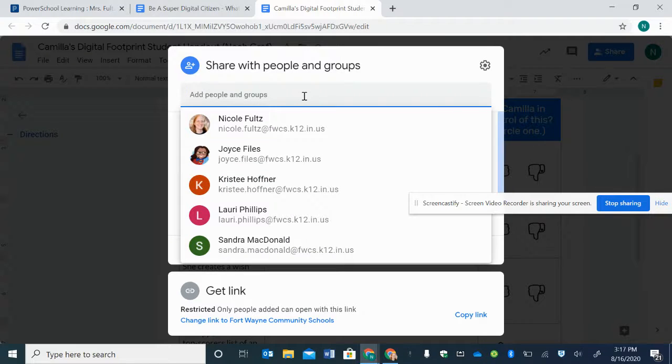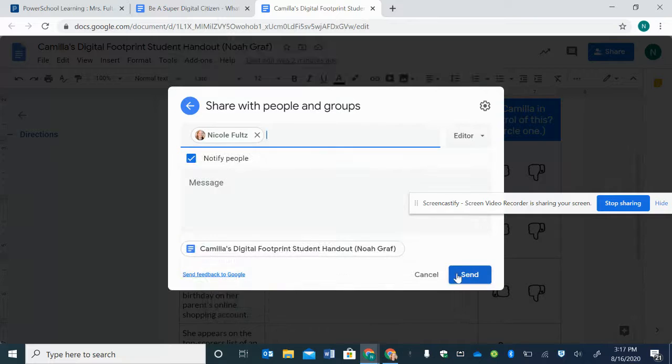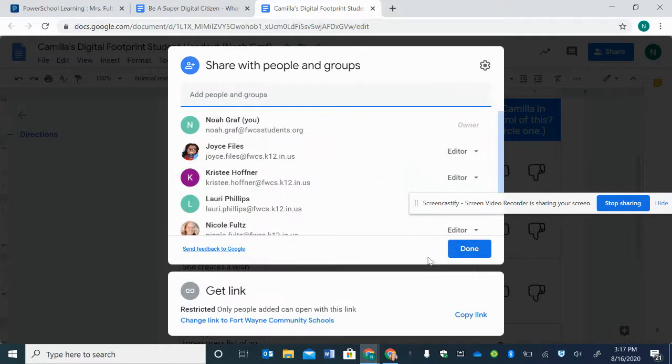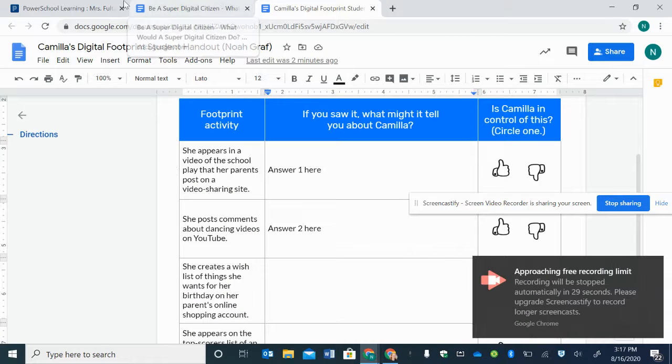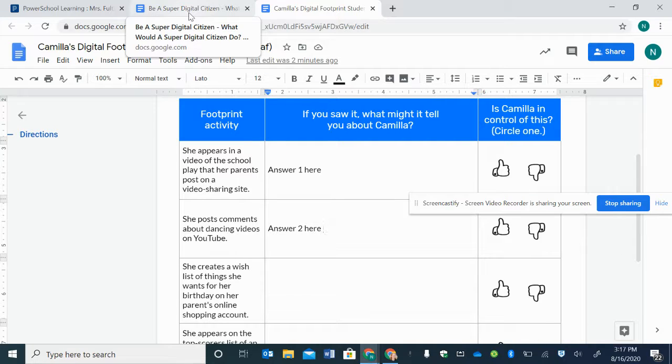So if he was going to send it to me, he could click on there and then he would just write a message if he wanted, or maybe say he had trouble on one, or he got all the answers right. He could type something in there and then he could send it to me. Okay, so that's the other option. Your teacher's probably going to prefer you send it in through the hand in, because that's going to be the way that they will be able to.